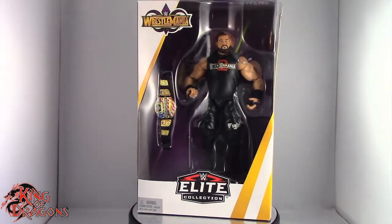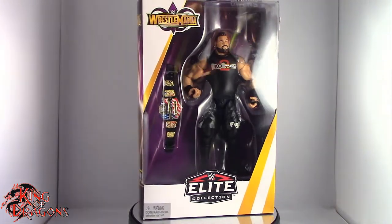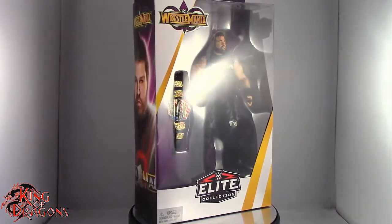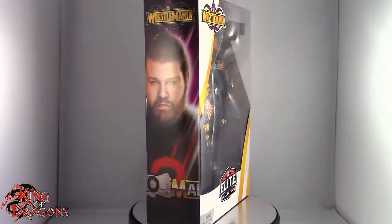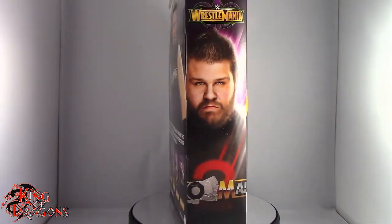Today we'll be having a look at the Mattel WWE Elite Collection Wrestlemania Heritage Kevin Owens. What we're going to do now is take a little break, get this guy out of the packaging, and then we'll go on to the rest of his review, so stay tuned, everyone.